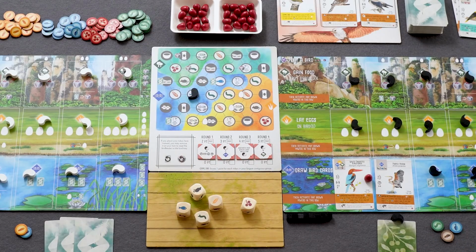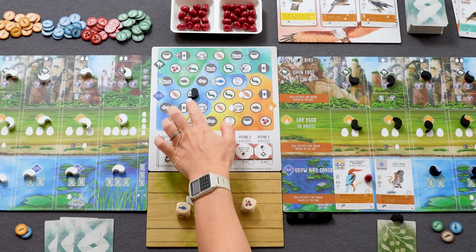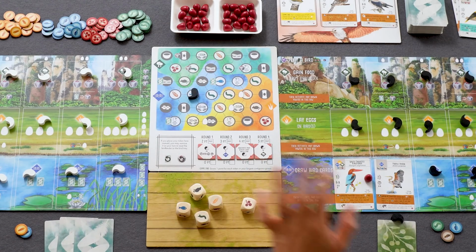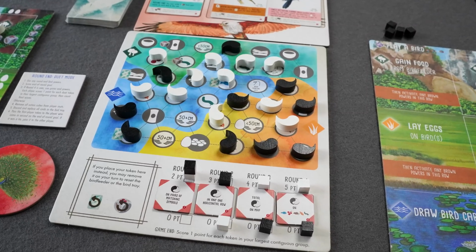And why do I want to be building up my presence on this board? Well, Maggie and I are both going to be adding these tokens onto the board, and eventually at the end of the game, you're going to score 1 point for your largest contiguous group of connected tokens here. So we want to make sure that we're trying to build them out in an adjacent way.